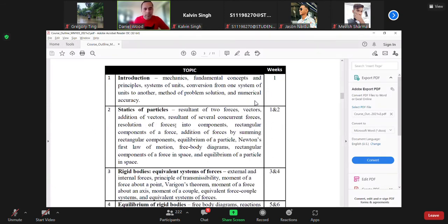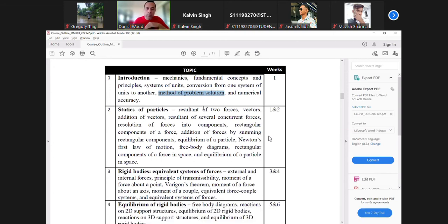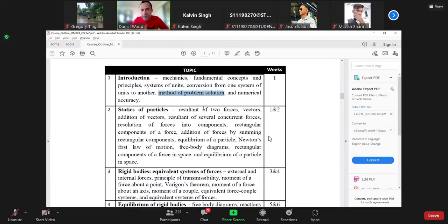Yeah, they're not such difficult ones, but I feel that what I'll do, especially here, methods of problem solution, I will really be able to emphasize the things that are really important that you're going to carry through with you to 3rd and 4th year. Because I think a lot of you will end up forgetting a lot of this stuff and you don't think it's important. But I want some of these things to become ingrained in your psyche as young engineers, that you never forget this kind of stuff, okay? So tomorrow we're going to start here, we're going to continue with our introduction, and I might switch into some of this later on, and then we're going to do examples.